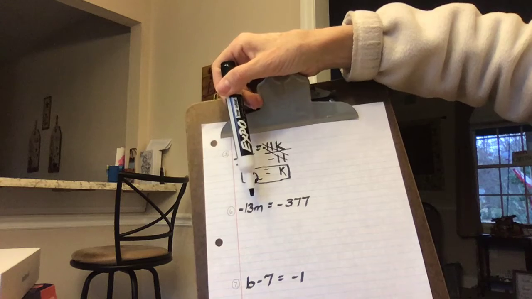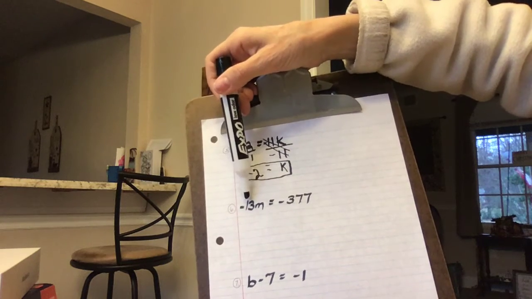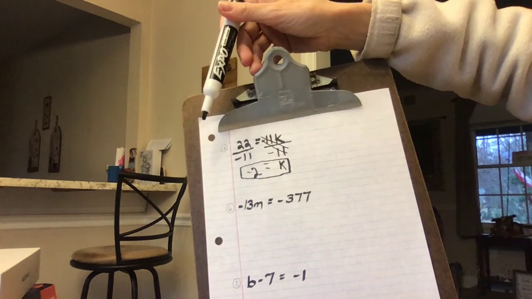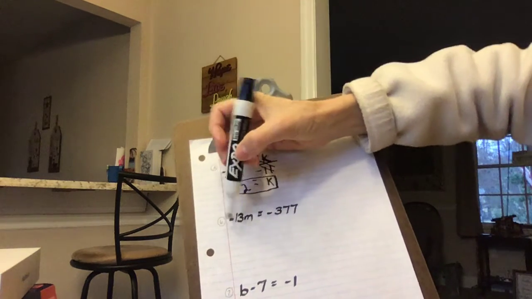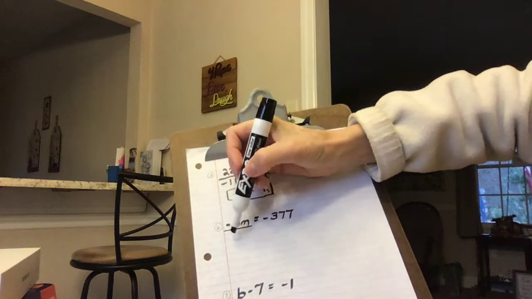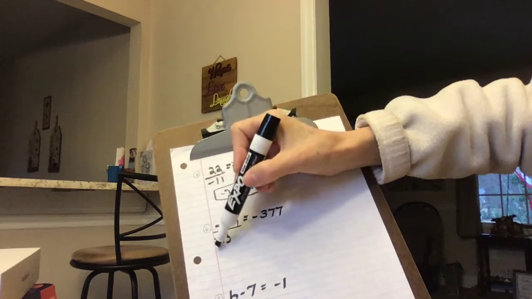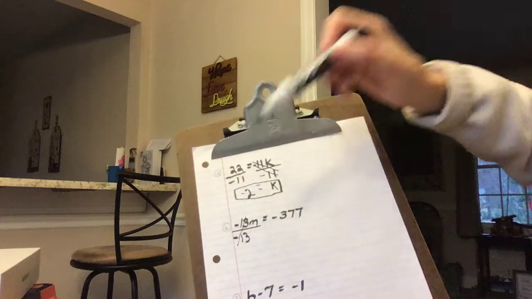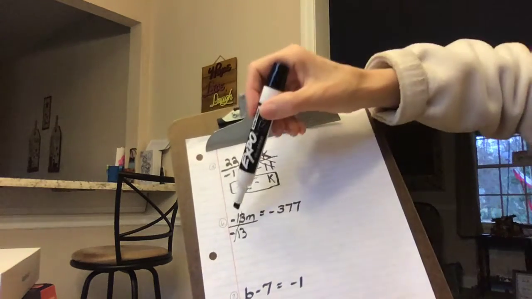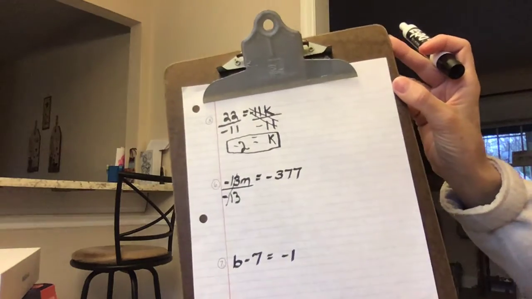Your variable is m. You need to get it alone. To get it alone, you have to get rid of the number that's in front of the m. The number that's in front of the m is -13. Okay, so the way that you get rid of it is you divide by -13. You take the same number and you write it underneath, okay, so that you can cross them out. Because really what's happening is that when you divide 13 by 13, you're getting 1. So 1 is always the invisible number in front of your variable, okay, in case you needed to know that.